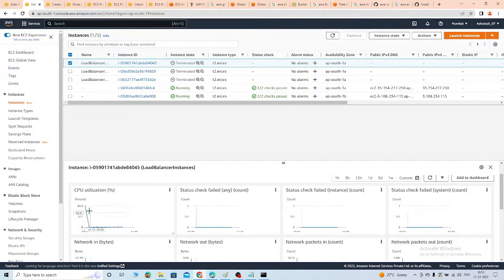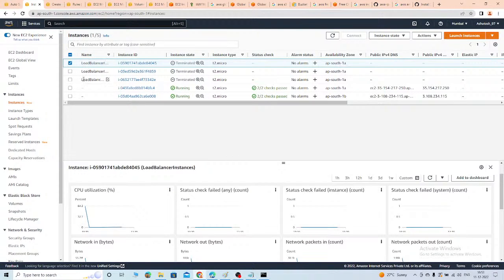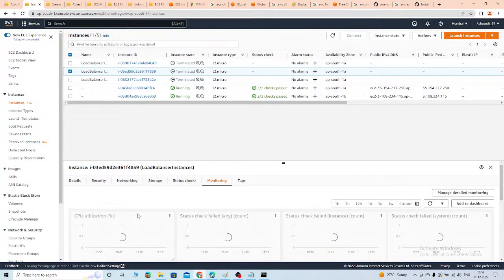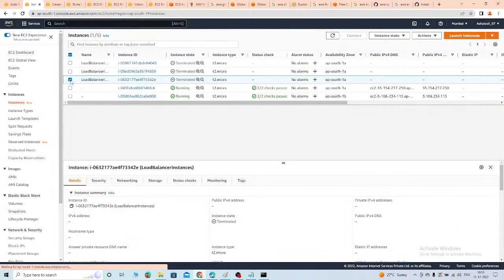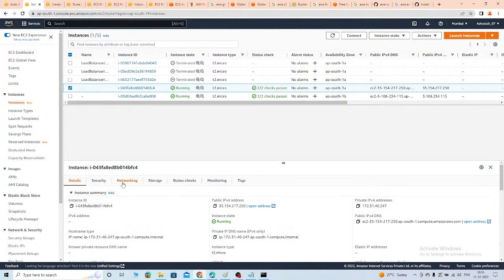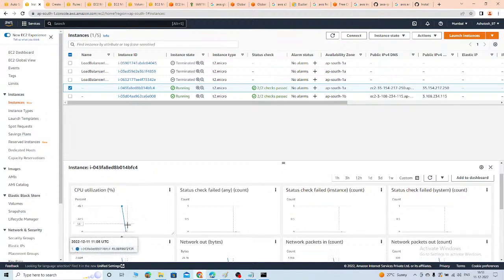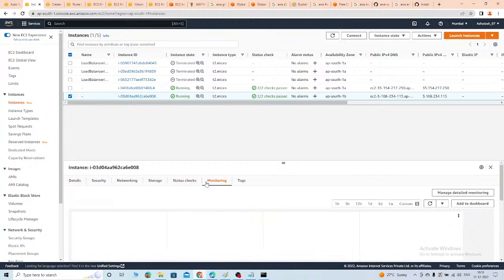Let's see the CPU of this respective instance. Sorry, this is the one. So if I check the monitoring, 45 is triggered.